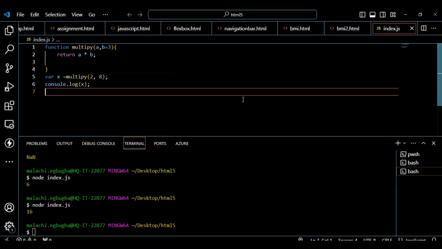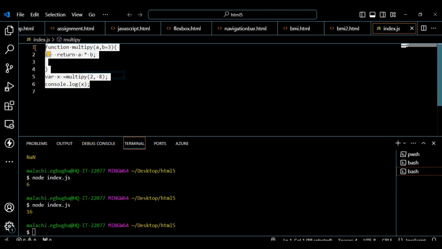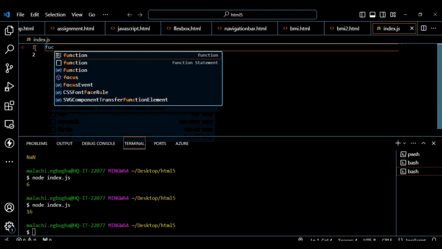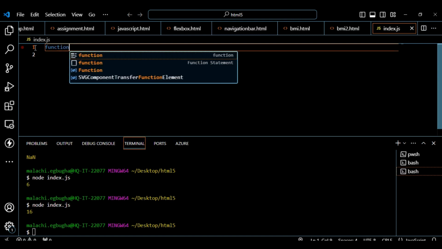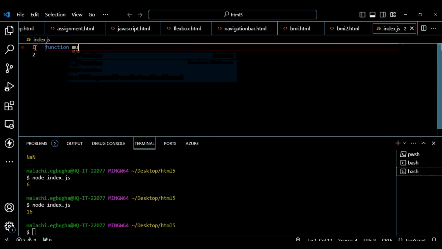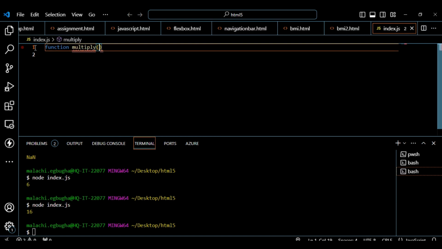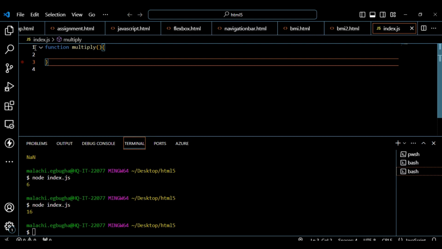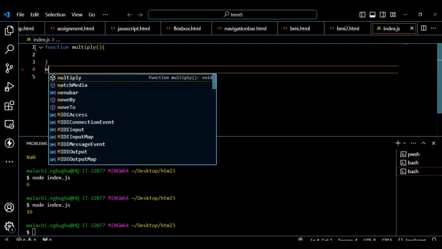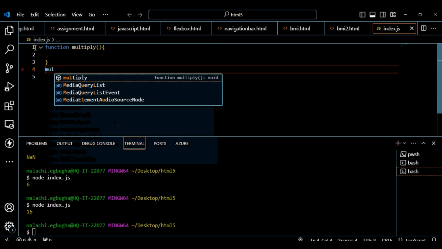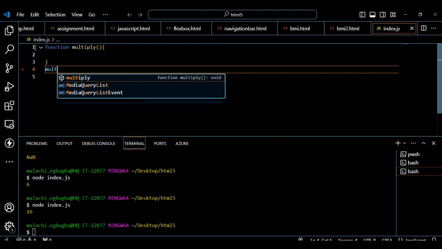So the last special kind of parameter we have is a rest parameter. The rest parameter type represents an indefinite number of arguments as an array. So let us see an example. To declare a function, we use the function keyword, and the name of our function is still going to be multiply. Now, we said that the rest parameter represents an indefinite number of arguments as an array. So I'm going to be calling this function, which in my case is multiply.